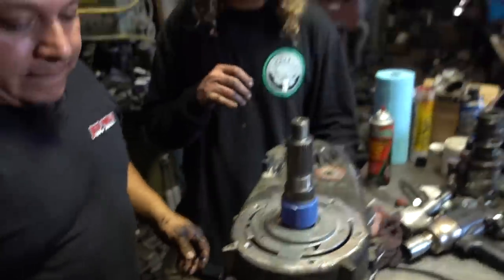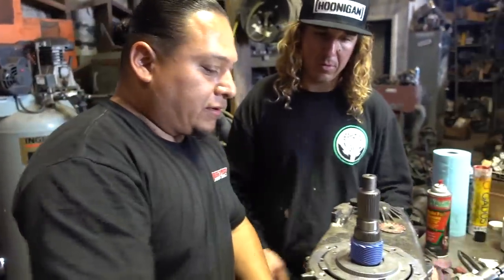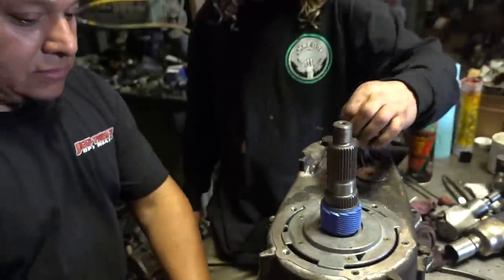So what's the reason behind that nut being there? That nut is so you can actually see how far it goes up there. You can pop the nut off of it, and then you can check it out and see where it's at. That's something very common.